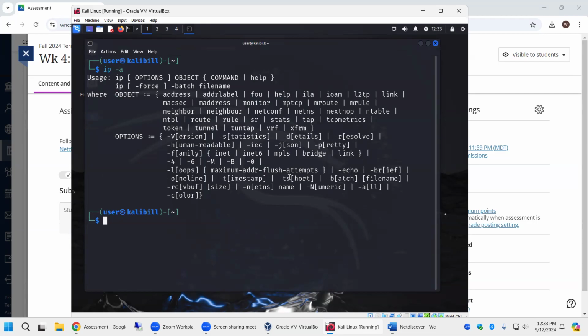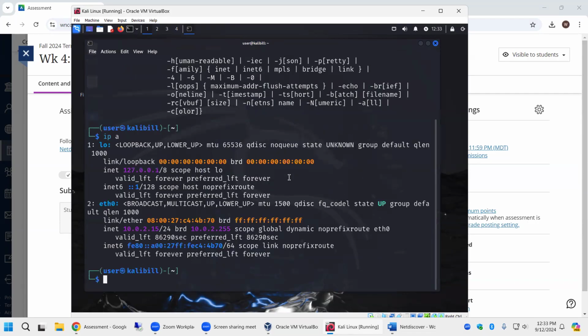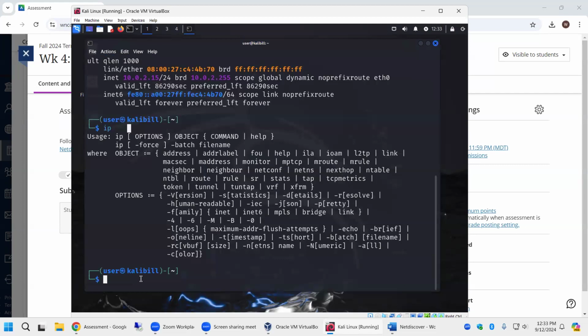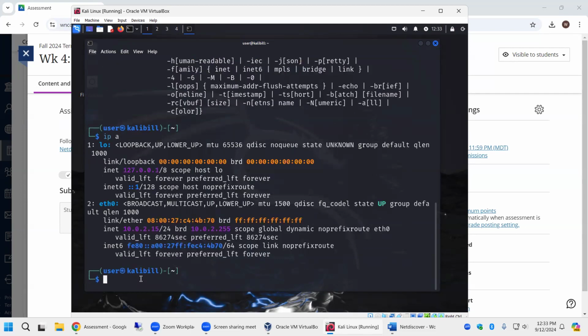It's not IP-A. Oh, yeah. I keep typing in a dash because quite often, as you notice here, dash indicates an argument. Well, in this case, all by itself, IP doesn't work. You do IP-A, which then shows you your local addresses. So that's why I keep putting a dash in it, because the dash is a common argument.